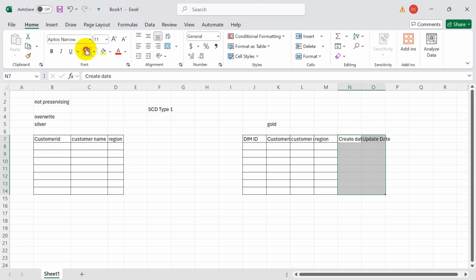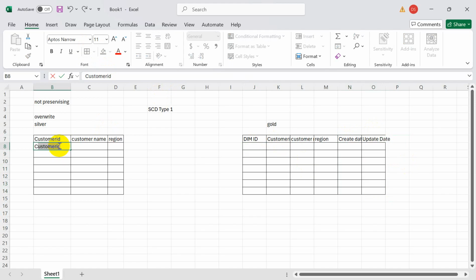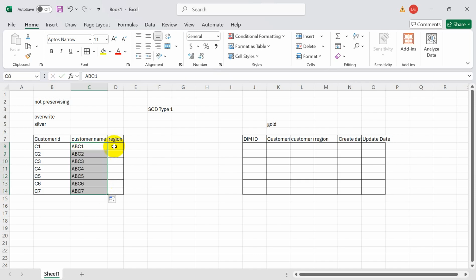While creating this dimension ID, for example, if we have a customer ID starting from C1, I will try to make it as quick as possible. Let's say this is the customer ID, customer name, and then we have the name and India region. So far we have not loaded any data.